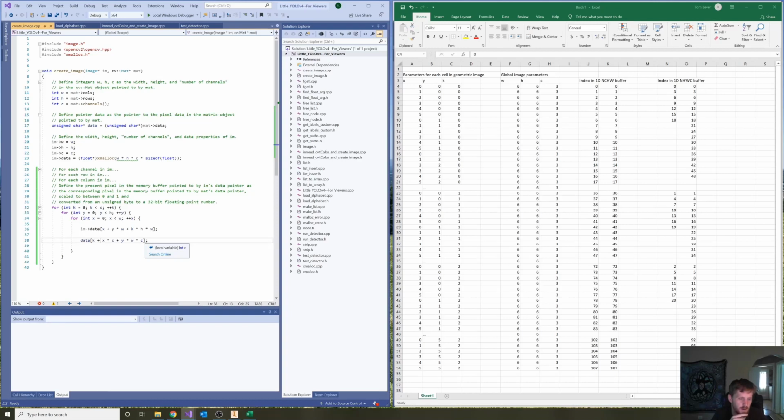So now our objective is to read this data pointer, scale it to between 0 and 1, and convert it to a 32-bit floating point number, and then to write it into our new image. So that takes care of mapping the Opencv matrix into our new custom image object.